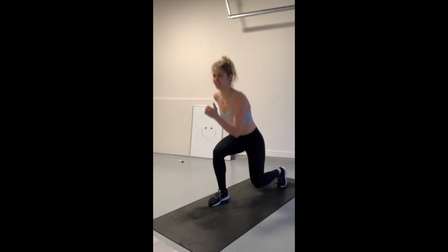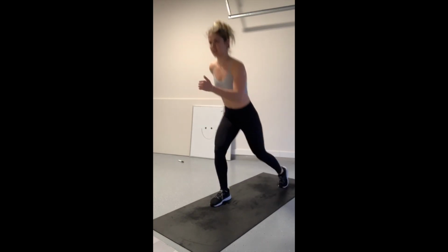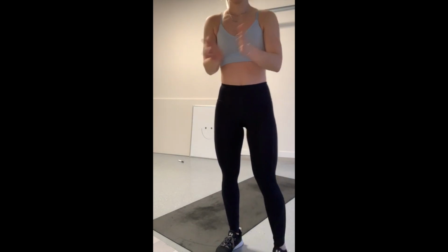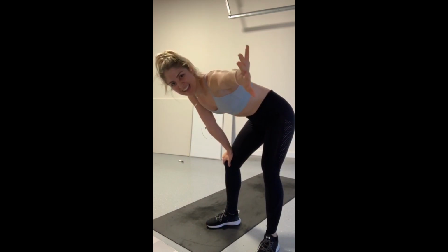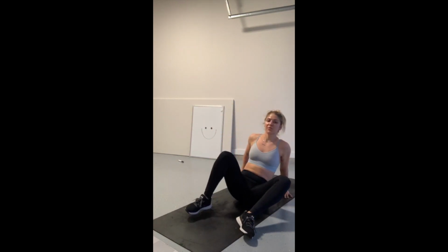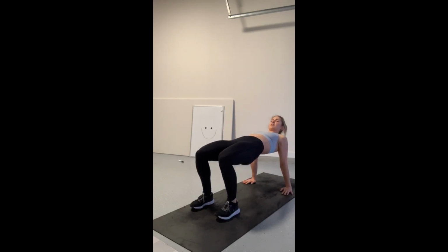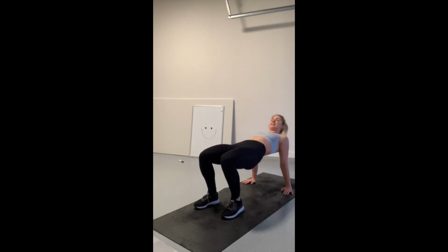Three, two, one, rest. Seconds of rest. Remember, round two, move A is going to be that hip thrust to reverse plank. Walk it out, walk it in. Right back down. Through those sits up.